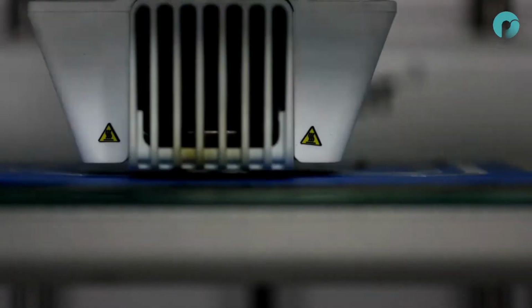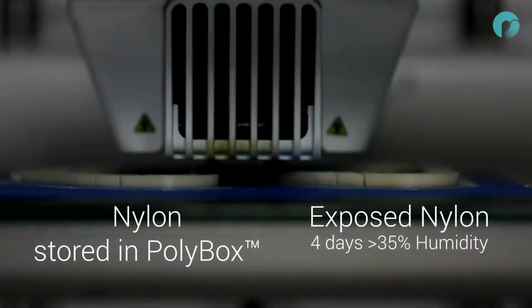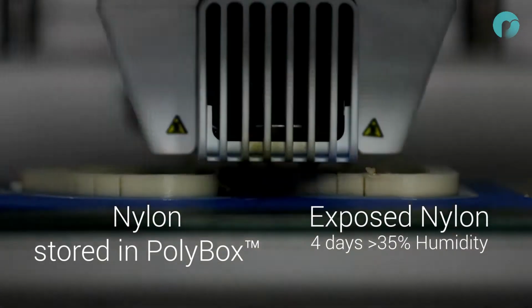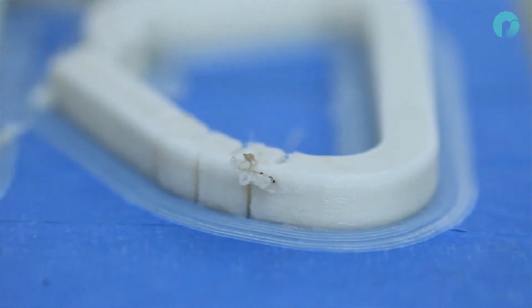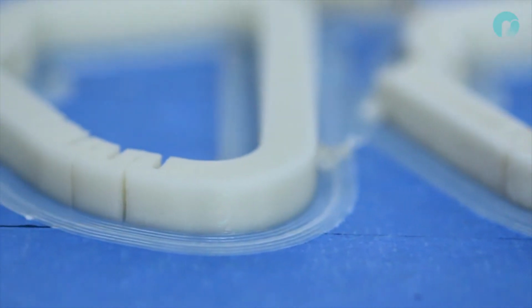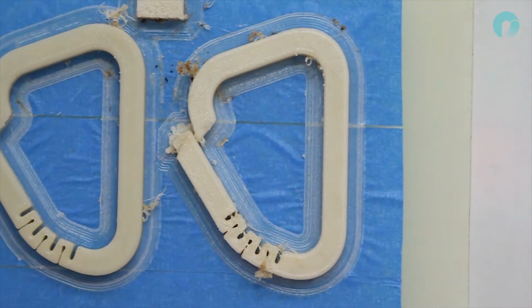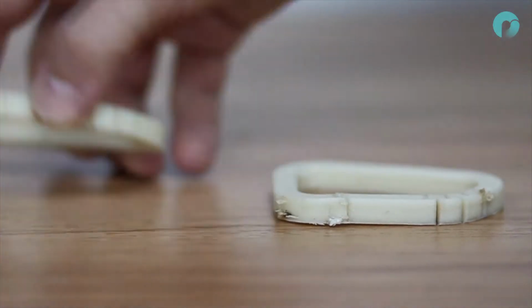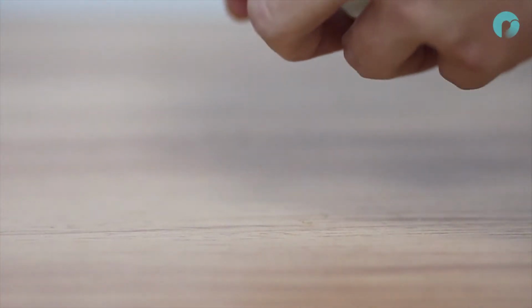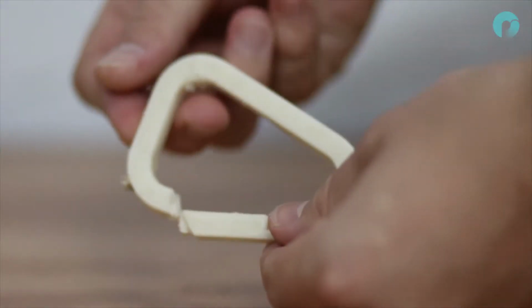In this test, we are printing 2 carabiners in nylon. Through the right extruder, the nylon has been exposed to over 35% humidity for 4 days. And feeding through the left is nylon stored in the PolyBox. The surface quality from the dry nylon is far superior to the exposed nylon. There are no artifacts on the surface and the layers are well defined and glossy. Furthermore, the mechanical properties of the exposed nylon are greatly compromised due to poor interlayer adhesion and ruptured surfaces.